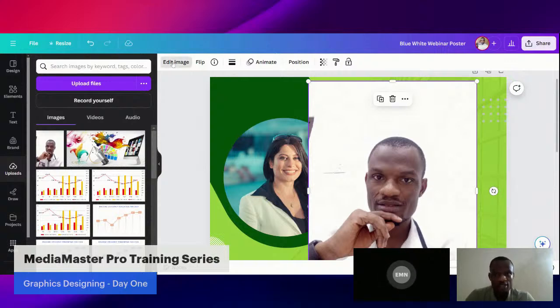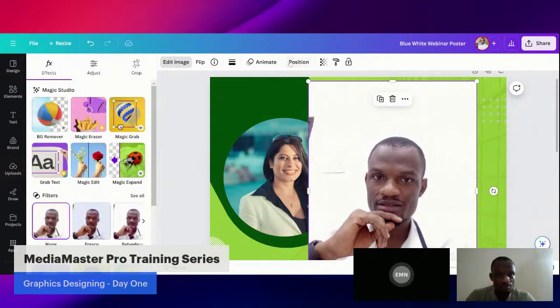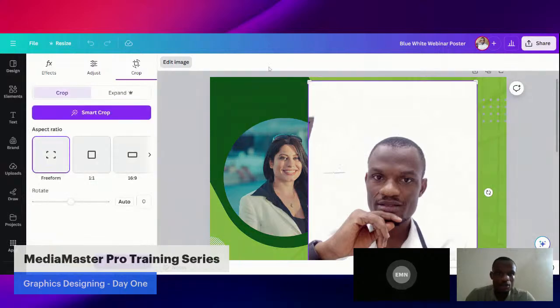I'll click on edit image. Now I'll have to go to crop. Look at crop here, by the left hand side, sorry. Click on crop. The node will change. You have two arrows, head and tail. Just double click and drag.